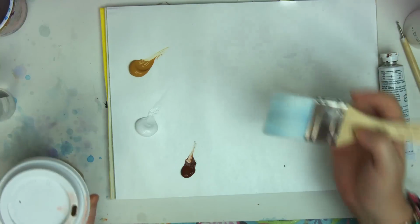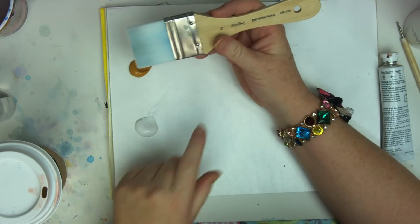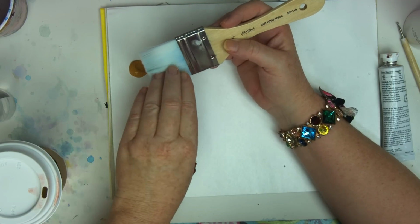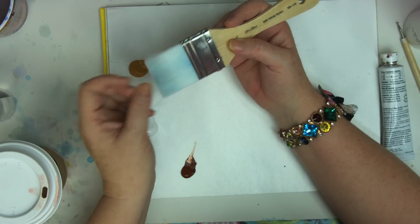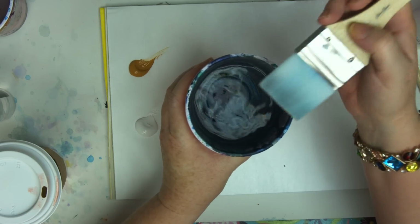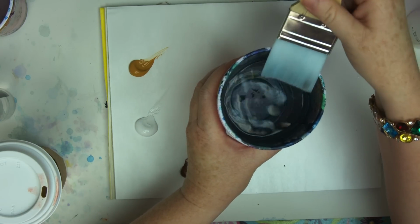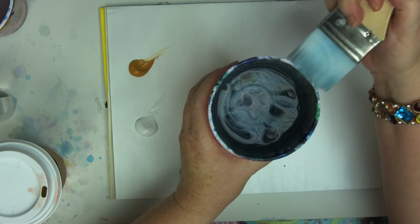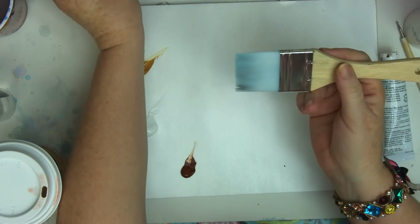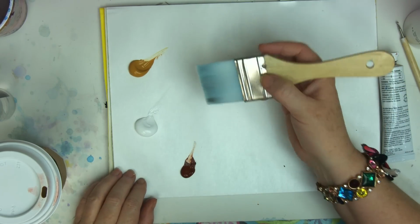So, all right. I put out these little plops, you'll notice, of acrylic paint, and I have my 2-inch stiff white nylon brush. These are very inexpensive, and I really like them for this. One of the things is they don't over soak up water. So I just dip the brush a little bit into the water, drag off the extra water because I don't want it to be crazy wet. If you find your brush is really wet when you touch it, just wipe it off on a towel and you'll be fine.